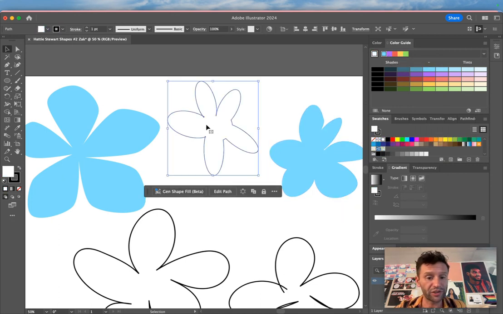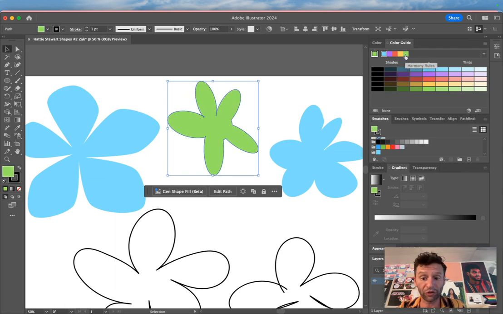So let's change the color of this one. For this one, I'm gonna choose one of these colors that it suggested to me. I have my fill on top, so I know when I change my color, it will be the inside. And I click this, and it changes, and I like that. What I want to do is save it. I'm gonna drag it down into my new color group, and that's here.